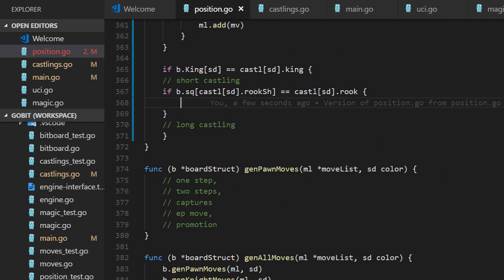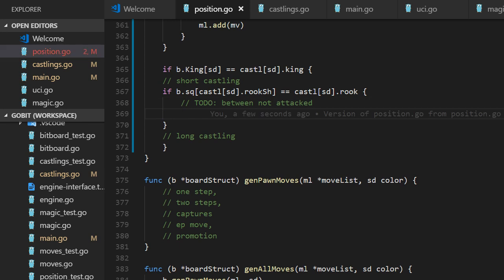We can have a to do here, because we need to check what's in between the squares between king and rook. This square shouldn't be attacked, and the king should not be in check as well. So these things we need to check. Between not attacked and not in check.